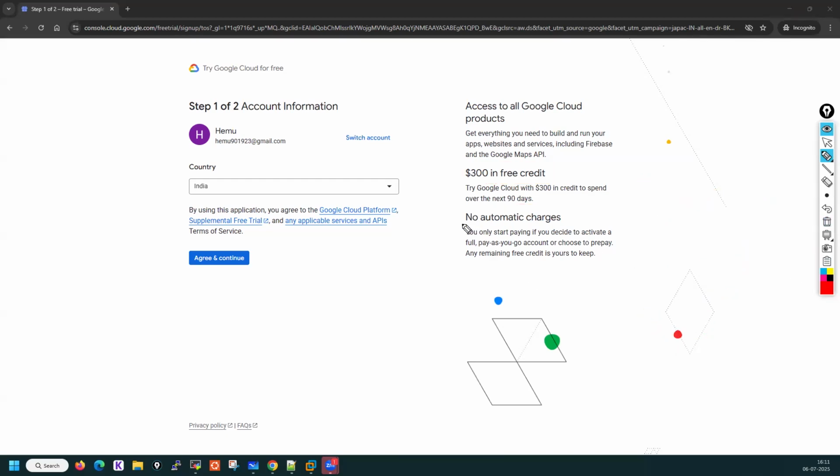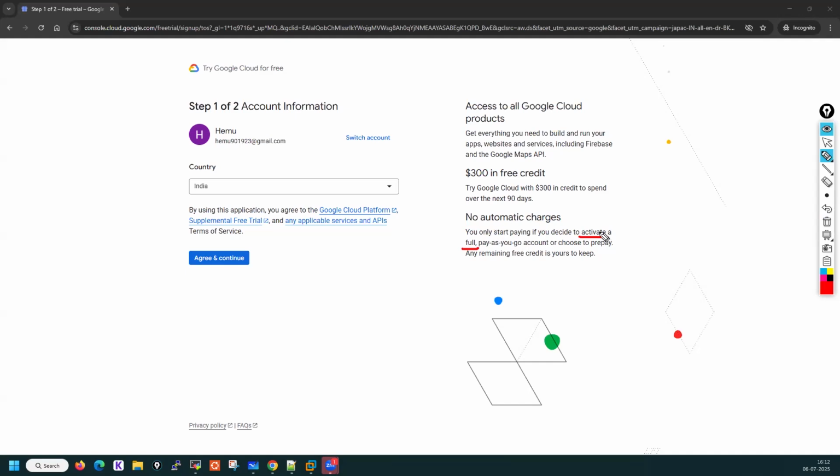They have also mentioned this statement: no automatic charges, you only start paying if you decide to activate the full account. Just remember guys, do not activate this account as a full account. Don't do that. If you do, then definitely the amount will be deducted from your debit card or credit card.